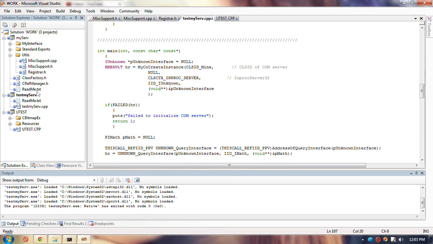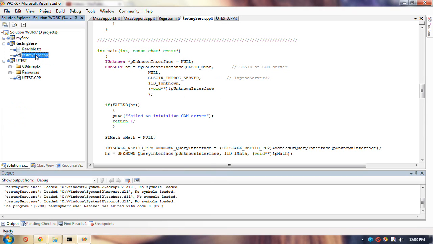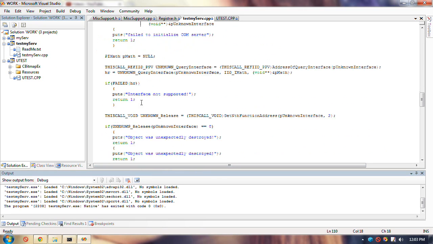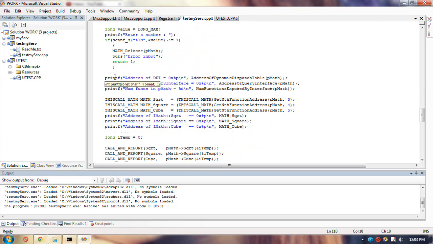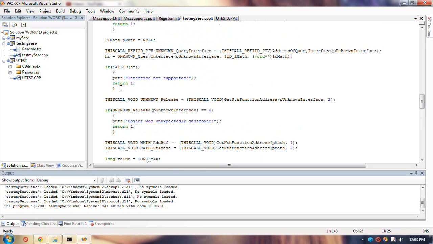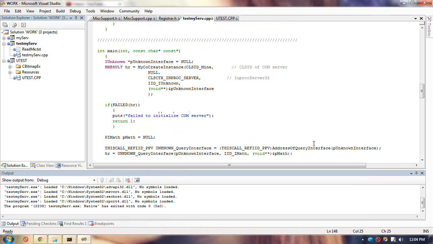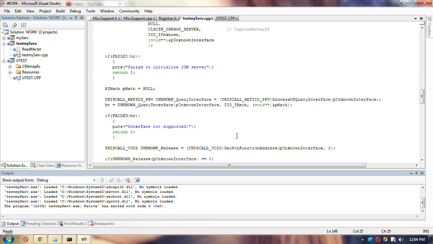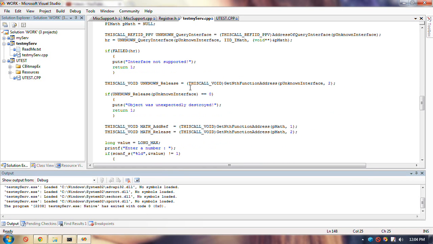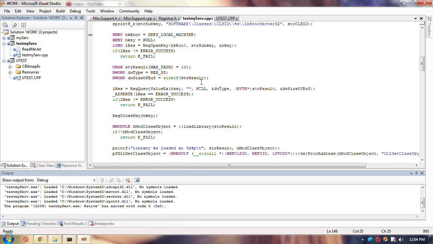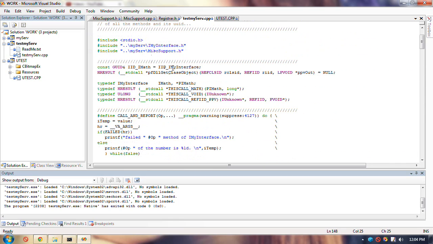First, I've gone back to the myServe math object project. If you recall, long ago, this project, test myServe, attempts to create a COM object of type, I think it's just called my class or something.